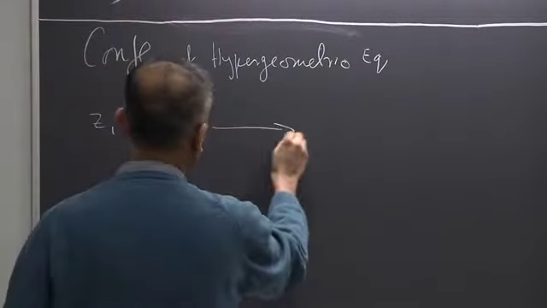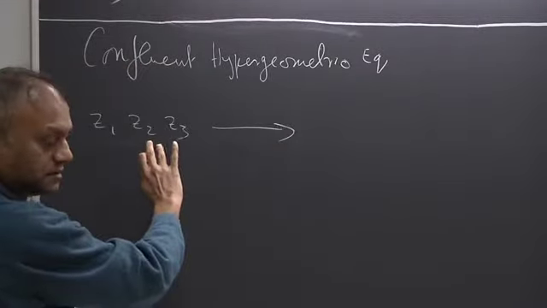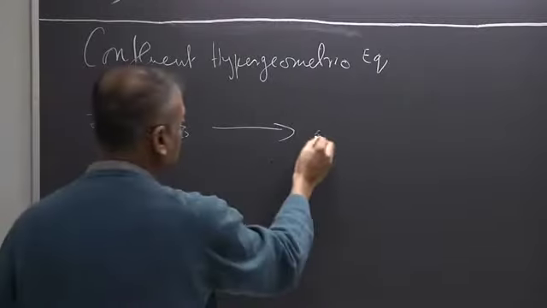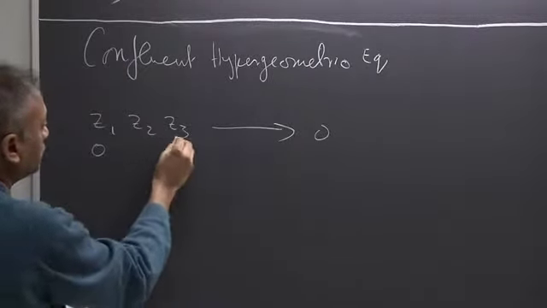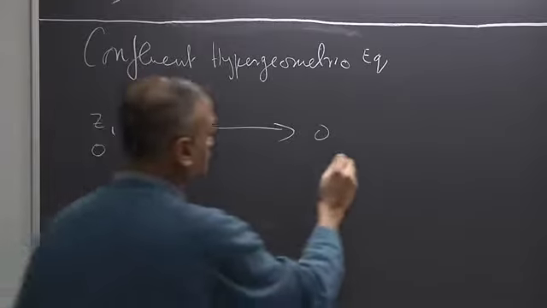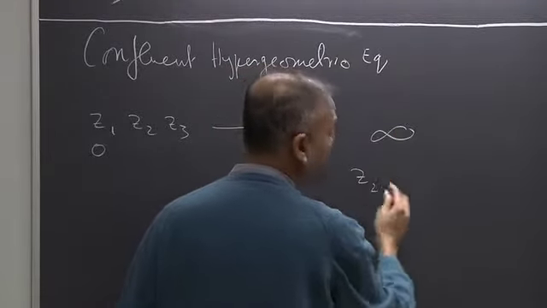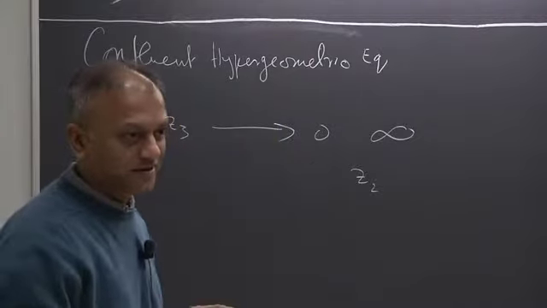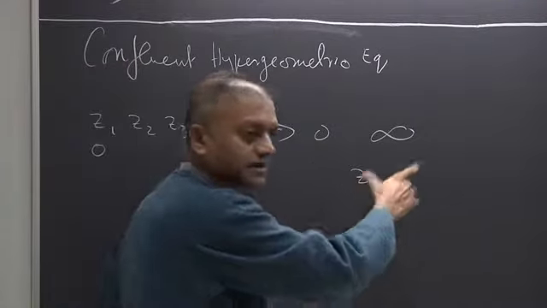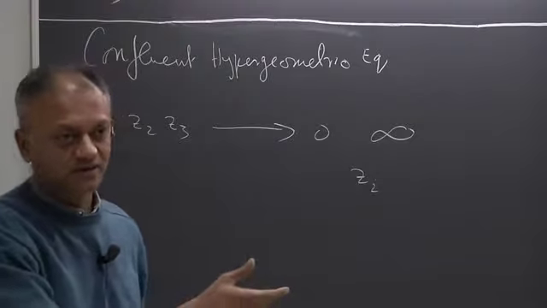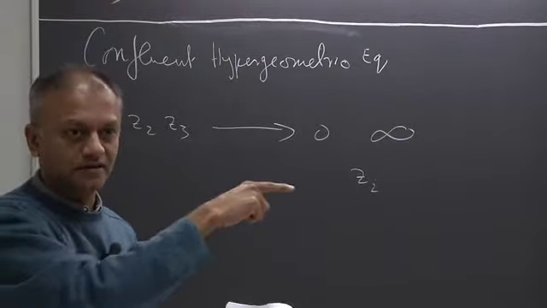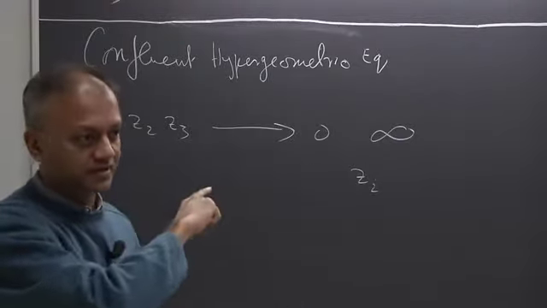What we did was we collapsed, say, two of these points. One of the points I just call 0, so this is 0. But these two points I collapsed, right? So, to infinity. So z2 and z3 went to infinity, but at different rates. Because if it went to the same rate, then a lot of terms would just vanish and it would become a trivial equation. So we had to take both of them going to infinity, but at different rates.